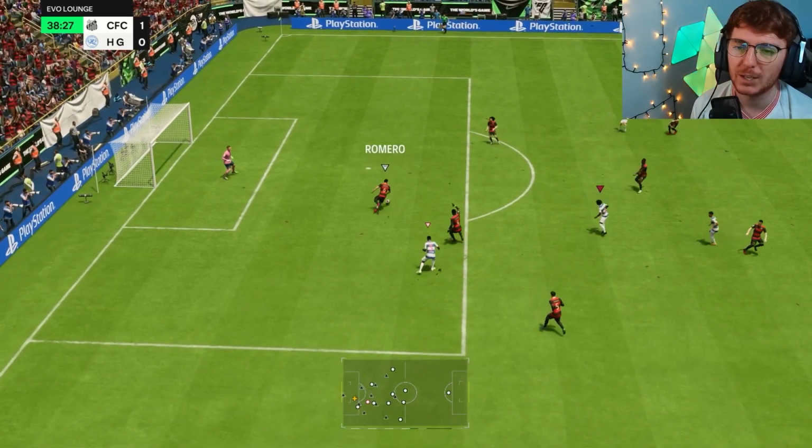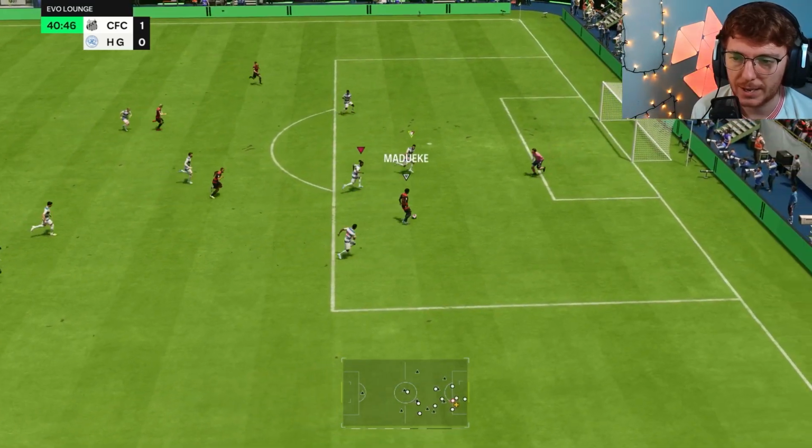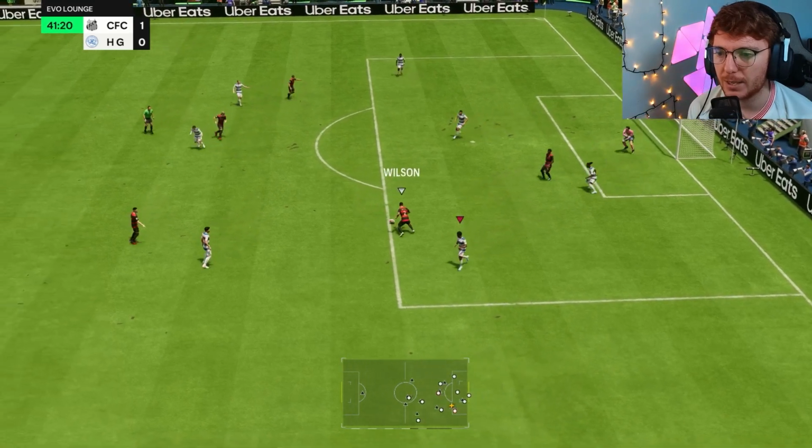Armstrong, the strength of Badiashile was just far too much there. He's such a big lad. Got to be careful here. Madueke through one-on-one. Begovic does enough initially to stop it. Thankfully, Aussie Kakai there to pick up the pieces.